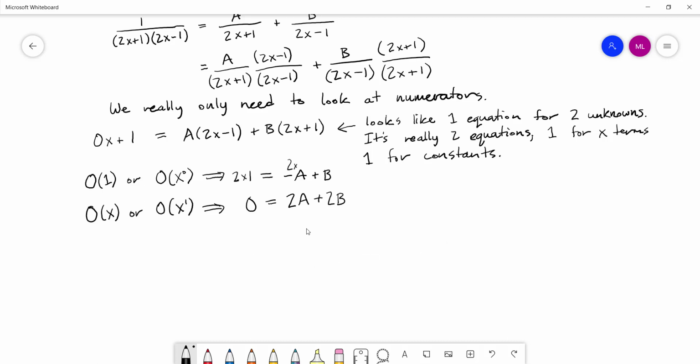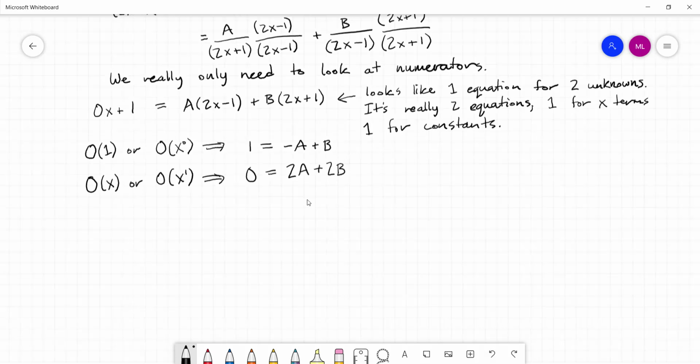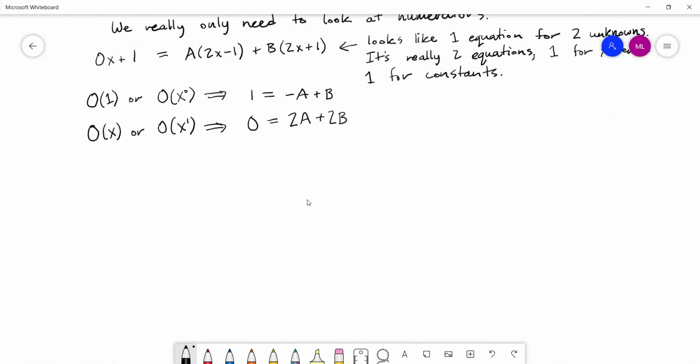so 2 times this, and then I were to add them. So multiply the top equation by 2 and add it to the bottom equation. What we would see is, let me erase all of this, and then we'll do it cleanly in one spot. Okay, so what I'm suggesting is, if we do the elimination method, and maybe we'll just do it really quickly both ways. If we do the elimination method, I want to get one of the coefficients to match. The elimination method is ideal when the coefficients already match or they're opposites of one another.